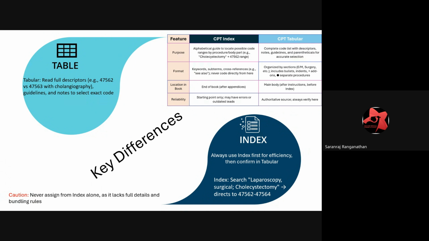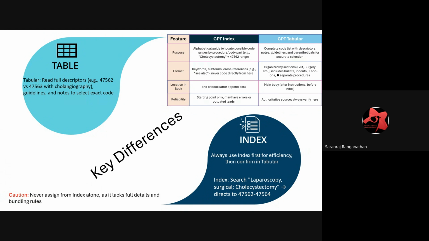Okay, in the index section, it is possible to locate the range of codes by using the terms. Any main terms or important terms or index terms, by using those terms you will be able to identify that particular section in the index page. Through the index page only you will be going to the tabular section. So we can think of the index page as something like a summary of the entire table.